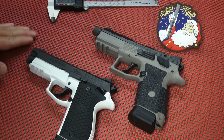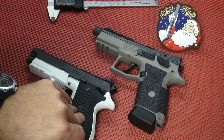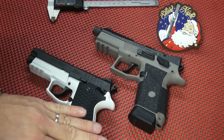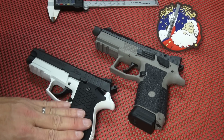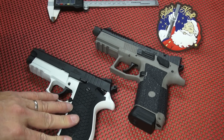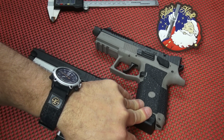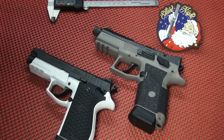Okay, so I don't know if you have a favorite. I kind of think my favorite is the CZ as far as a shooting gun. Now, as far as just enjoying it as a piece of machinery, I really like the Lionheart. It's a beautiful gun. It's well crafted, extremely good quality. But as far as just being a lot of fun to take out to the range, I think I would grab the CZ first.